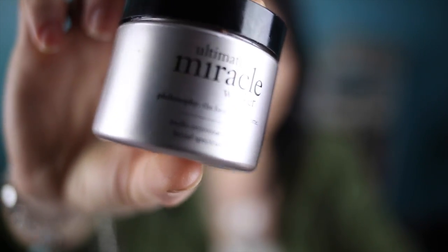But the cool thing about it is that I can do this now. Ta-da! I know you guys are probably like, what is that about? But basically it has a shorter minimum focusing distance, meaning I can zoom in on products when I show them to you, I can close up. The last lens that I had, which was the 24-105 L series lens by Canon, the focusing distance was like 2 feet. So right here, this is the closest I could focus with that camera. And with this camera, I can focus right here, which is bombs. For a camera person, photography, videography, whatever, it's bombs and I'm stoked.